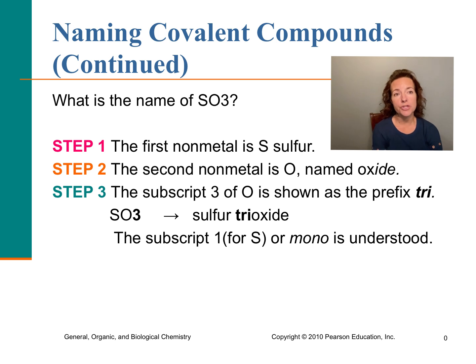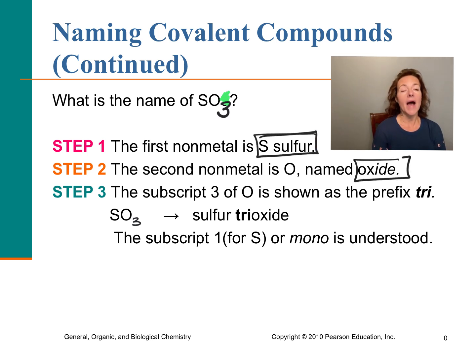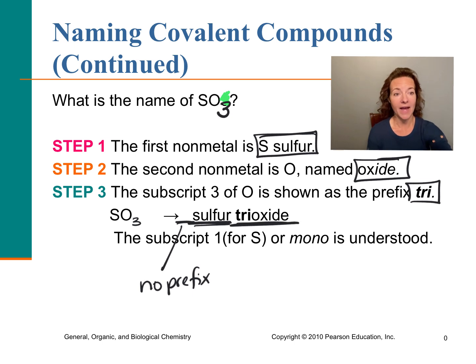All right, so the first one to try. We have SO3, and I do apologize. Again, I'll fix it. It shouldn't be SO with a large 3, it should be a subscript of 3. But we're gonna name S, sulfur. We're gonna change oxygen to oxide. So we've got sulfur and oxide. And then we're not gonna put the prefix of mono on the sulfur because it's the first one. We're just gonna understand that we just have one of them for that first one. And then since we have 3 oxygens, we're gonna put the prefix of tri. So SO3 would be called sulfur trioxide.